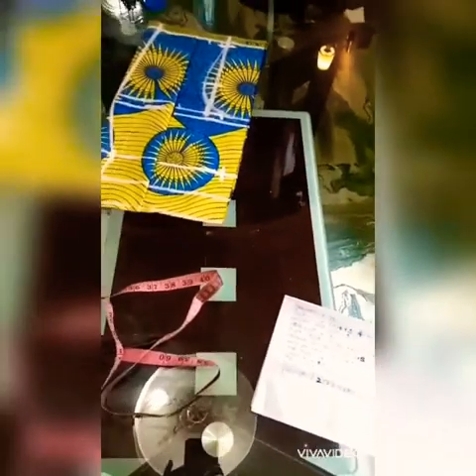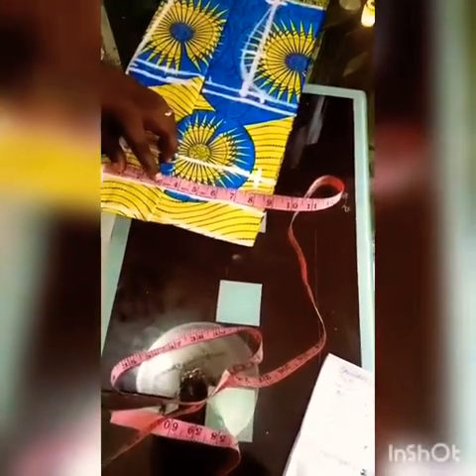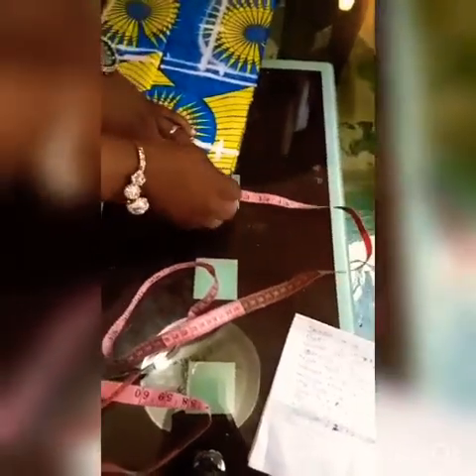The next place we'll be taking our measurement is the half length or the waist measurement. My half length sits here. I need to take my waist on this half length. I check what I have here — about 3.25 — and remove it off. I'll be working with a waist of 32.5 divided by 4, plus 3, which is 11.875. See my 11.875 here — mark it. I'll now connect this line from my bust here, down to the under bust, and then down to my half length.